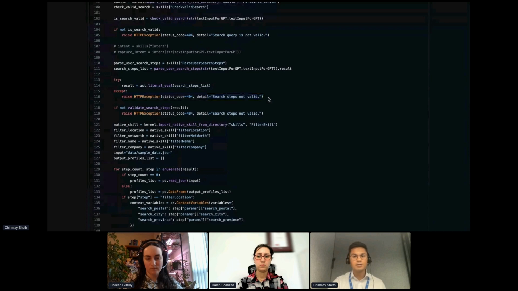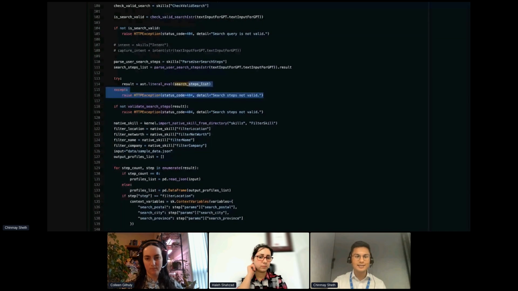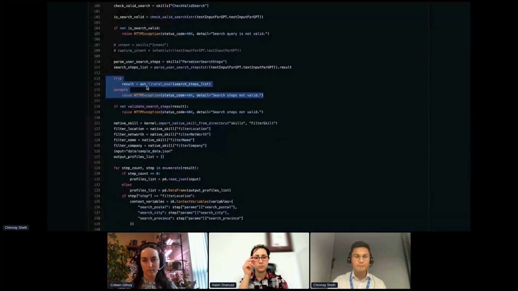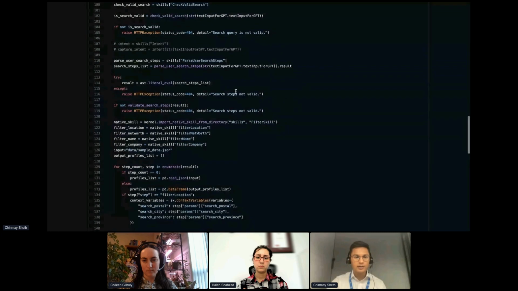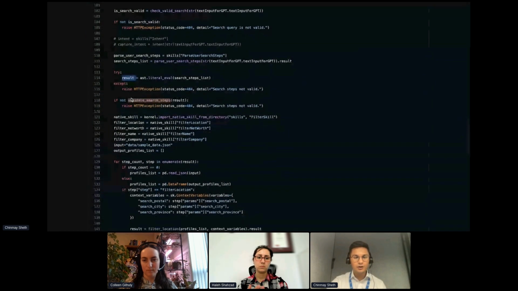And you need to communicate that to the user. If the code realizes that it is Python code and we can evaluate the Python code, we're going to store it in this results variable. We take that results variable, and now we have to do the semantic check. So now we have to check the validity of the Python code. We know that we can execute it, but is there any meaning in what we're executing?